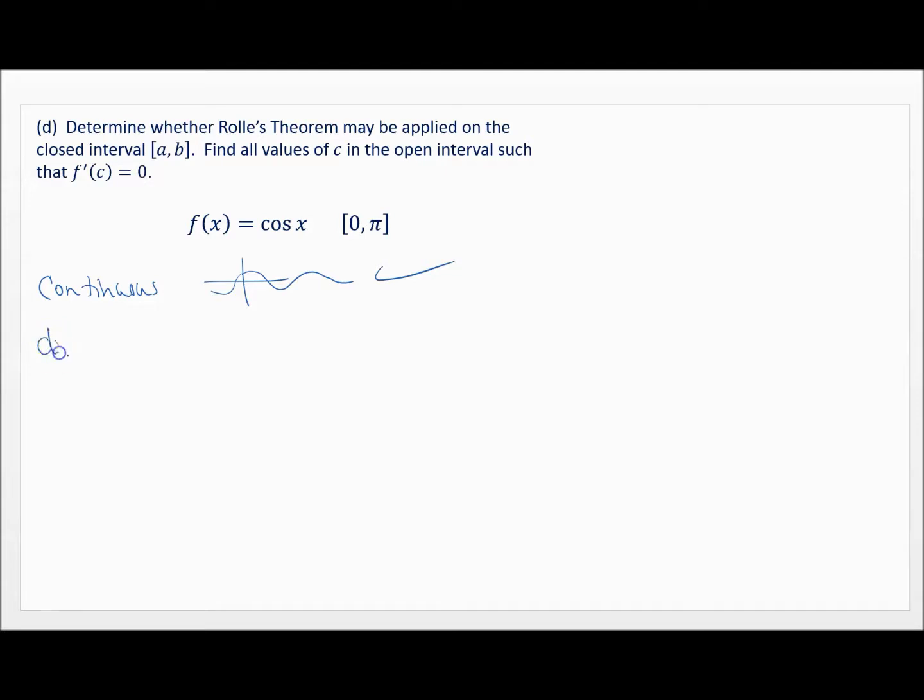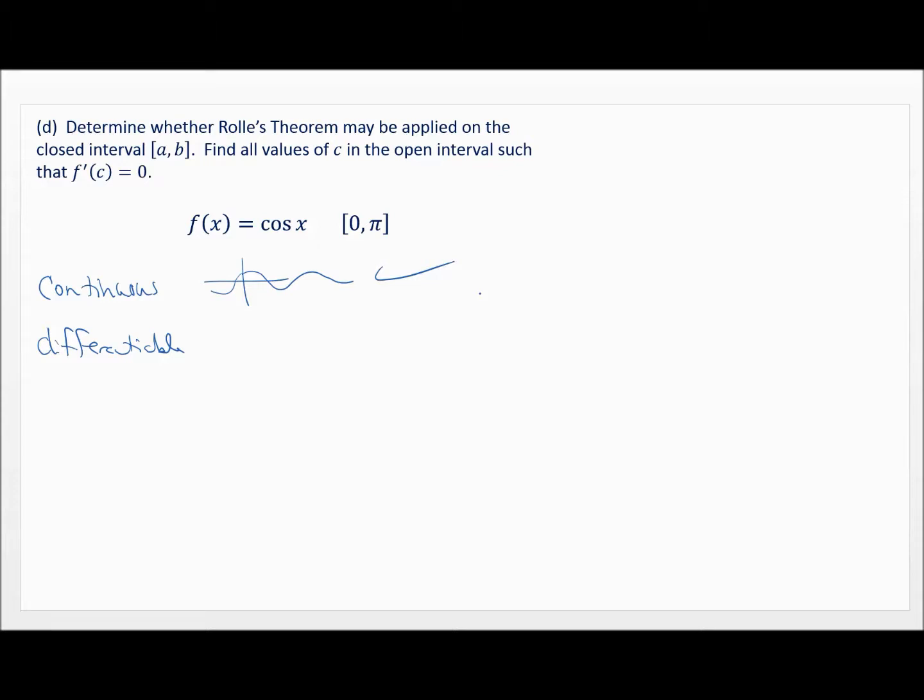Is it differentiable? Okay. Now, one way is you can say, hey, that's a nice smooth curve. Smooth is, by the way, a definition in math. And if a function is continuous and differentiable, it's smooth. So I'm kind of saying it's smooth to answer the question, is it differentiable? That's not the right thing to do.